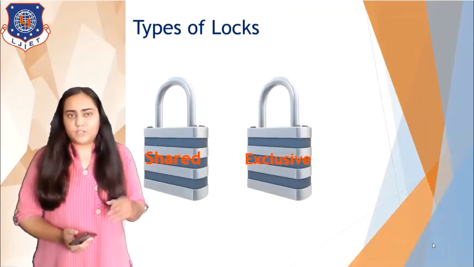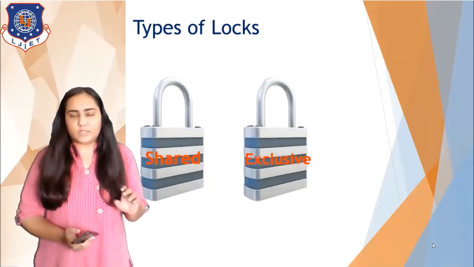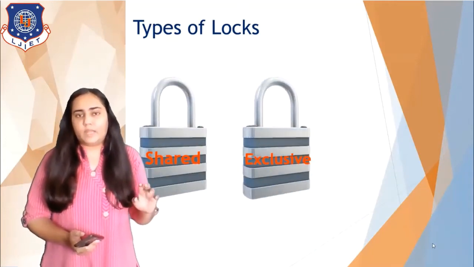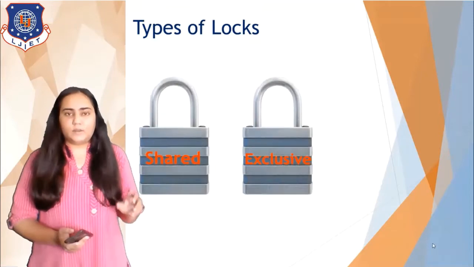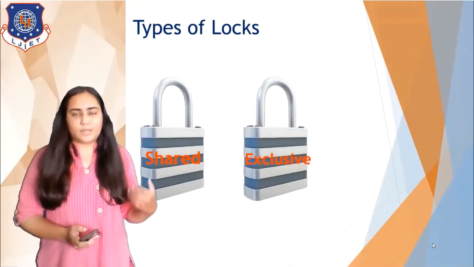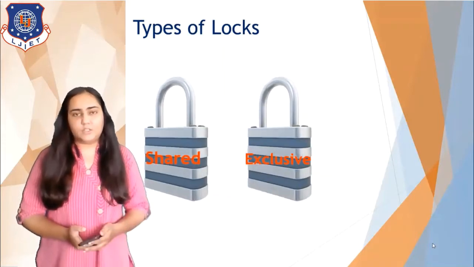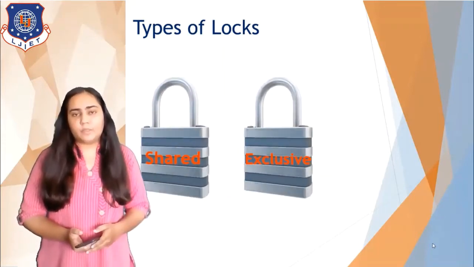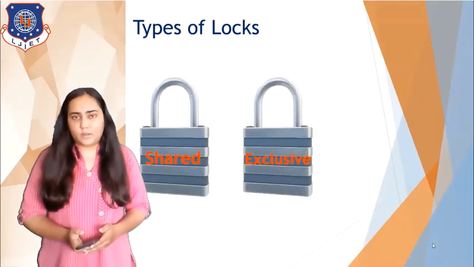So if a transaction only wants to read the data item but does not want to perform any changes to it, then that transaction can obtain a shared lock. And to obtain a shared lock, it doesn't matter if there's some other transaction also having a shared lock on the same data item. So that is a shared lock.